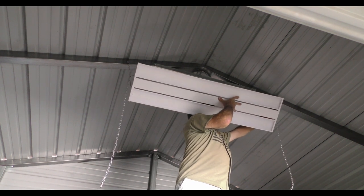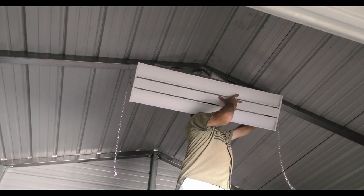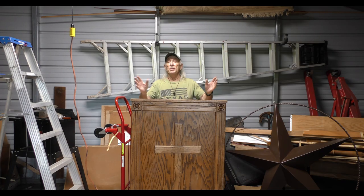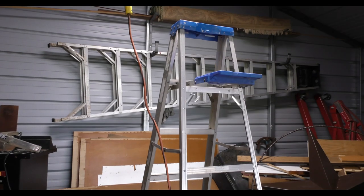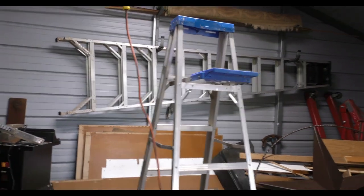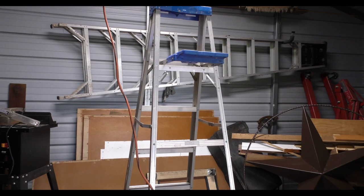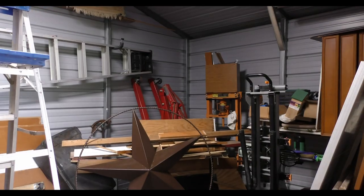And just sort of squeeze it through the hole. Yep. And there she be. And he said, let there be light. Okay, it's on. Power's on. And yeah, we can now see really well in the barn here. I can see everything in the barn here.